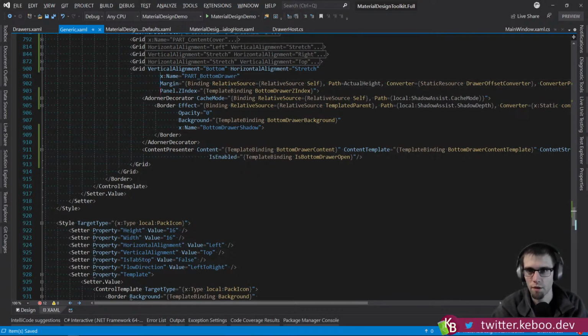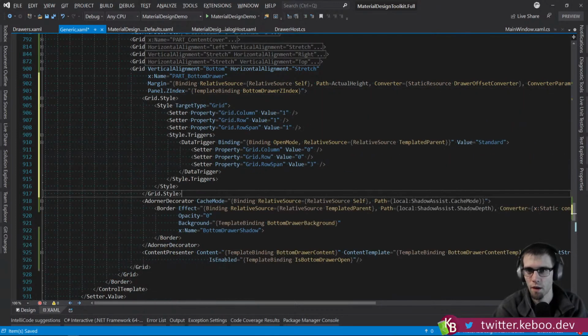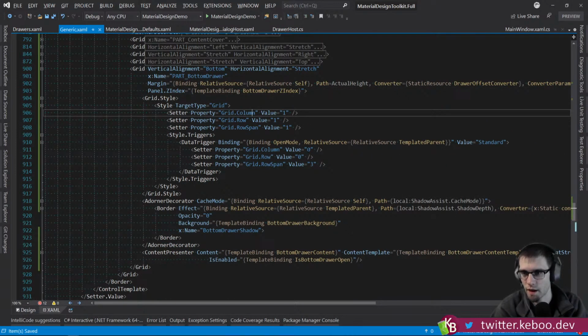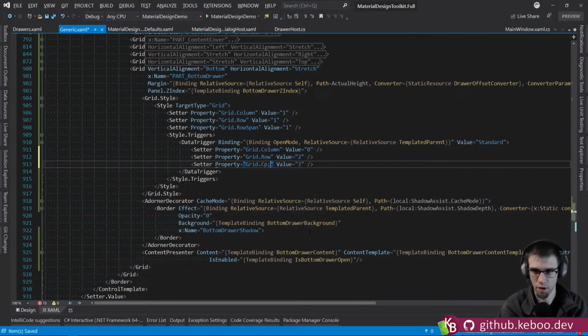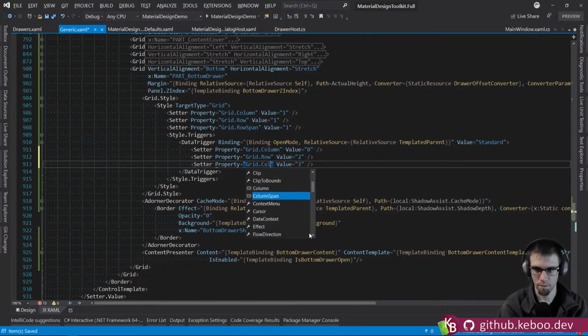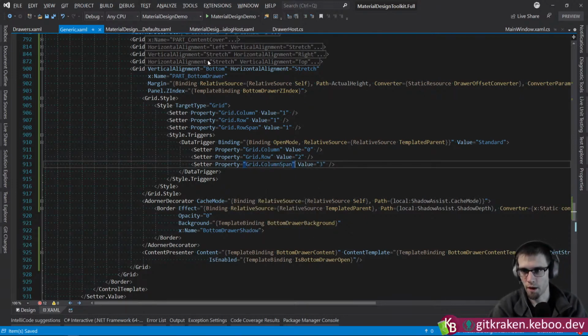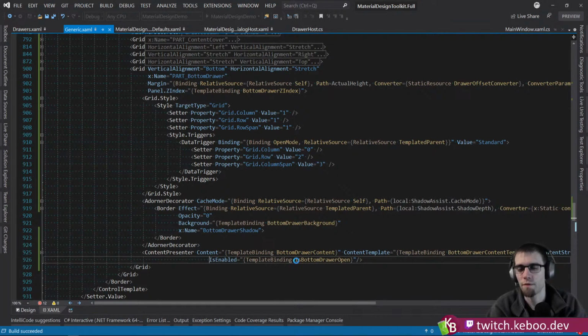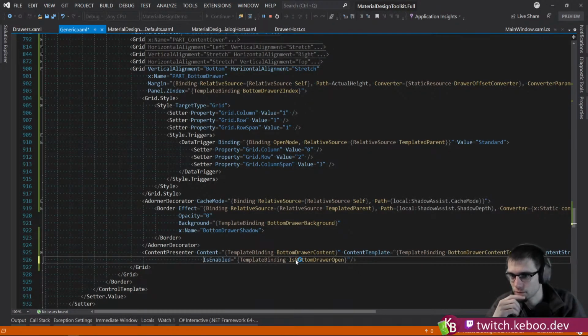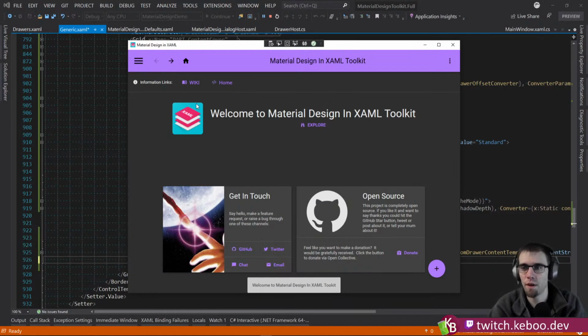And this one is already partly unindented. Paste this. So once again, that's correct. This should be column 2. No, bottom, column 0. Row 2. Column span 3. Okay, let's start here. And then we will see where this gets me and what we need to fix. So hopefully that narrows down a little bit of where the problem is.